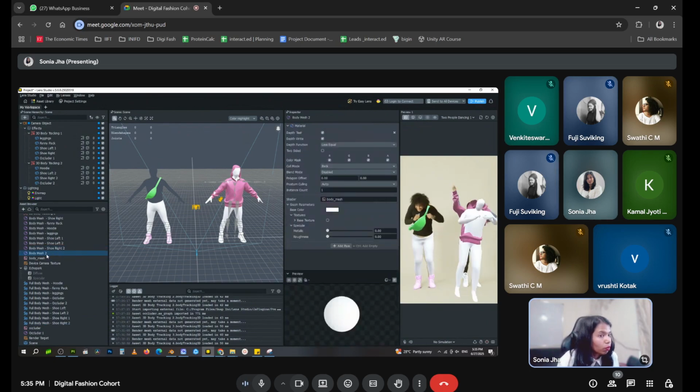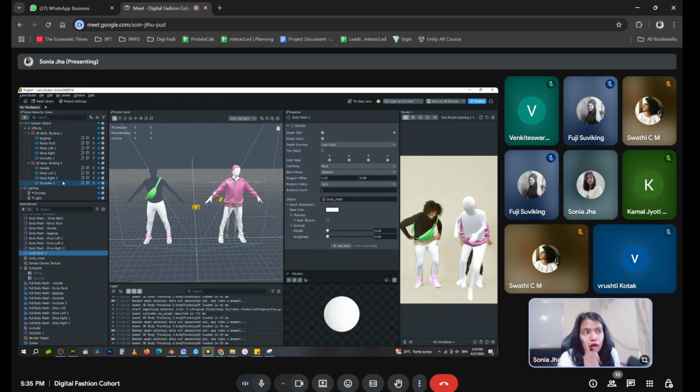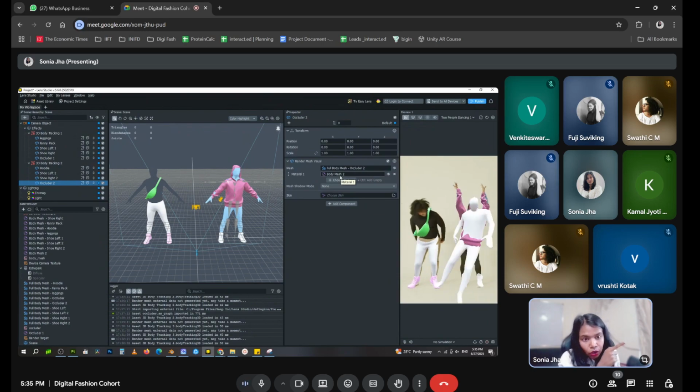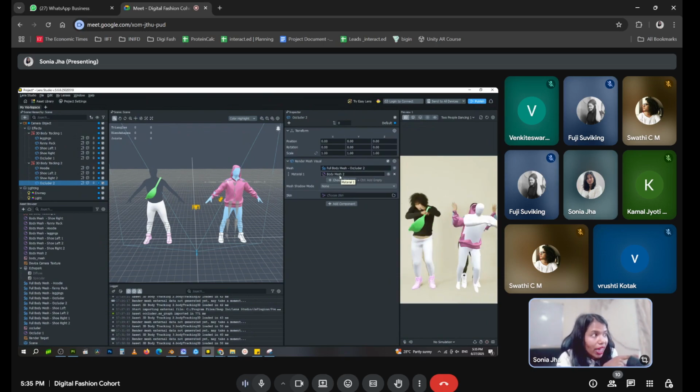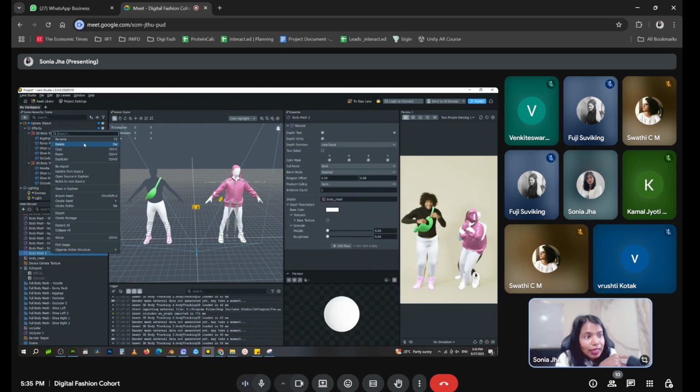We don't need body mesh 2. See, listen to this. We have occluder 2, right? With occluder 2 comes the full body mesh and body mesh material also. We always change this material in occluder, correct? That's why this body mesh 2 is not required in the workspace at all. So I'm not going to rename it. Instead, I'm going to delete this.